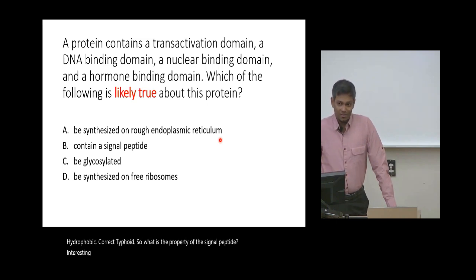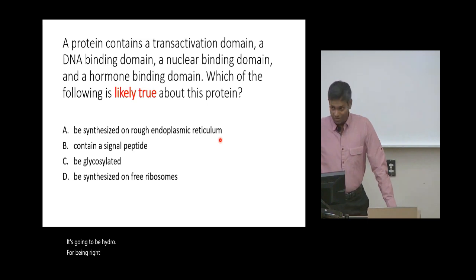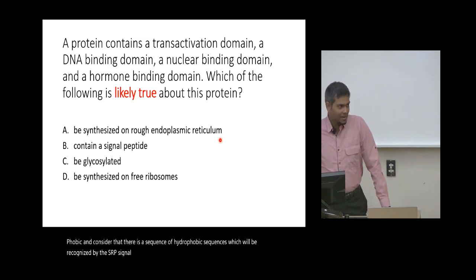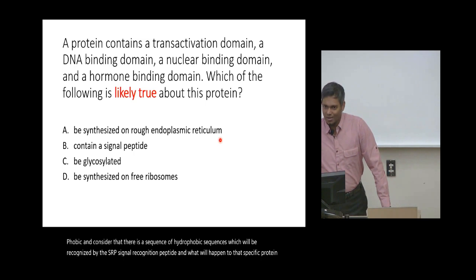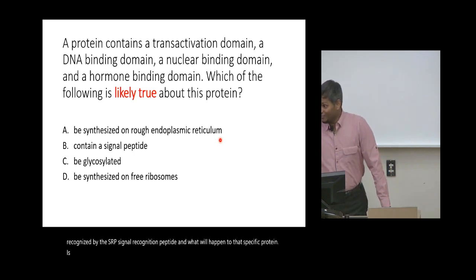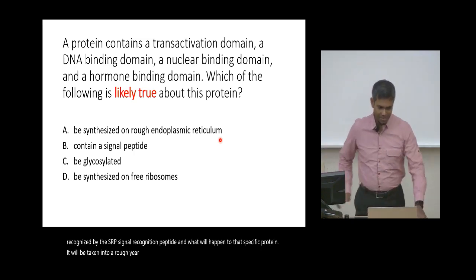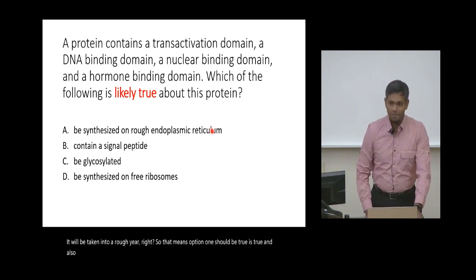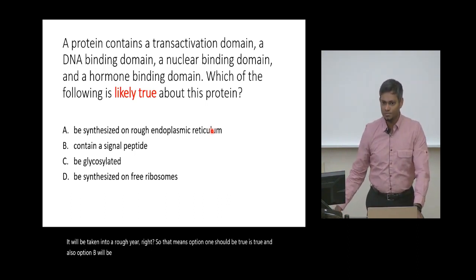It's going to be hydrophobic, right? So, the signal peptide is a sequence of hydrophobic sequences which will be recognized by the SRP, the signal recognition particle. And what will happen to that specific protein? It will be taken into the rough ER, right? So that means option A is true, and also option B will be true.